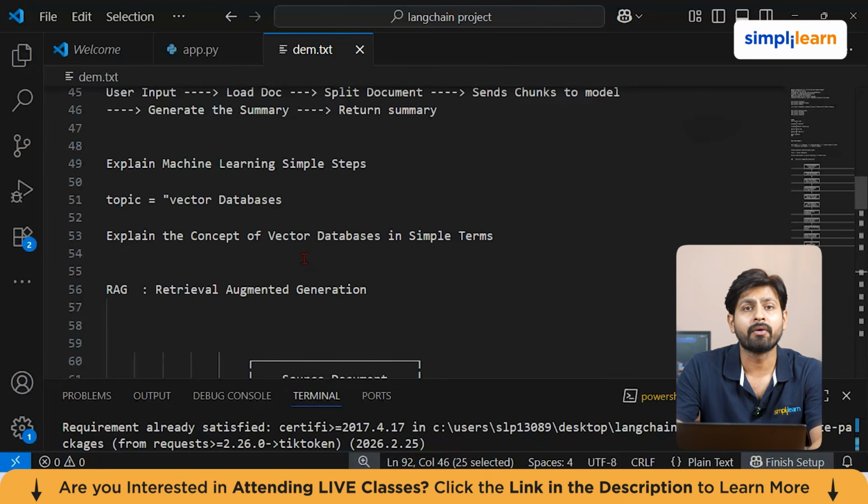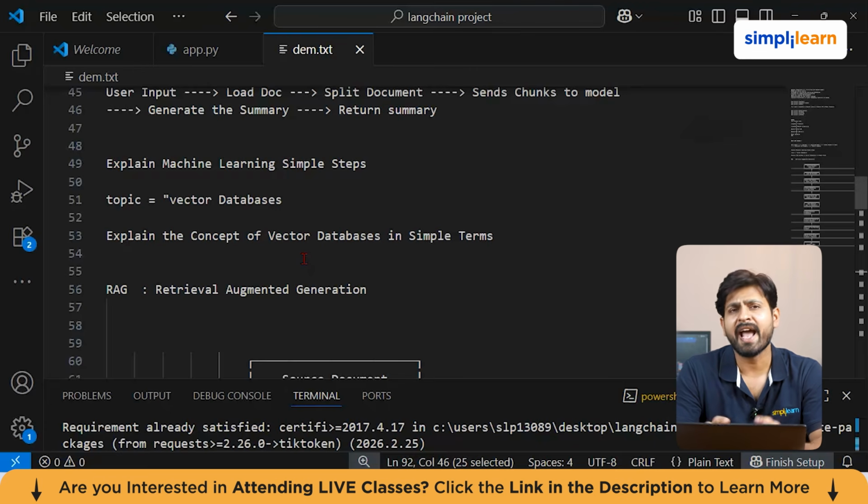So in a nutshell, whenever I talk about retrieval augmented generation, it has a very amazing application because it is going to give context to the question you ask the LLM, and it will search any external documents or any external database. It's going to search for the context of what you are trying to do.